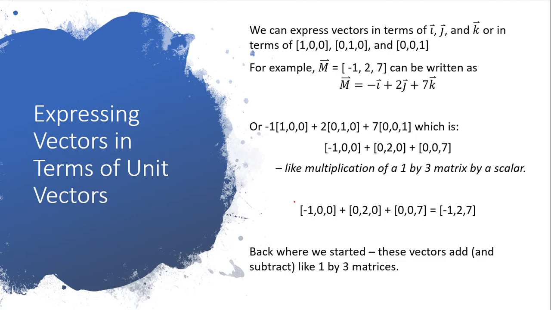All right, so all these kind of non-rectangular unit vectors are fine, but when we describe vectors, you're also going to often see i, j, and k, which is just putting it in terms of those rectangular things. So if I had a vector M here, which says negative 1 in the x-axis, 2 in the y-axis, 7 in the z, you can describe it by just translating that and putting the i, which makes that negative 1, and then we have a positive 2j, which is our y direction.